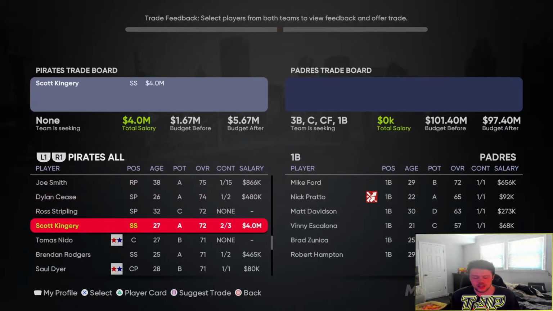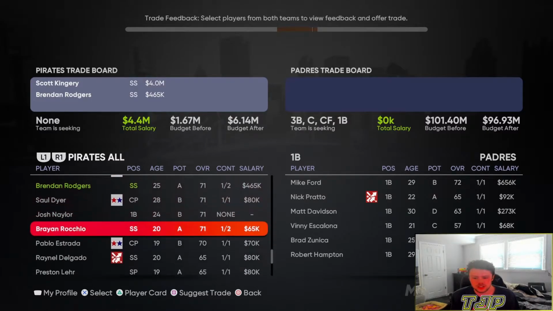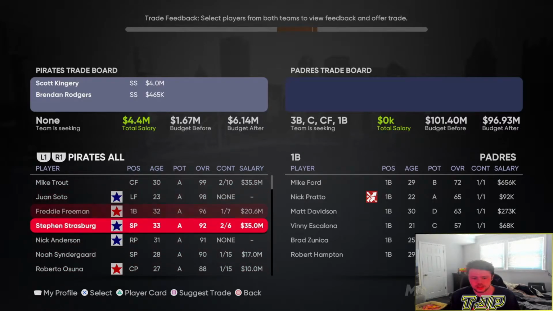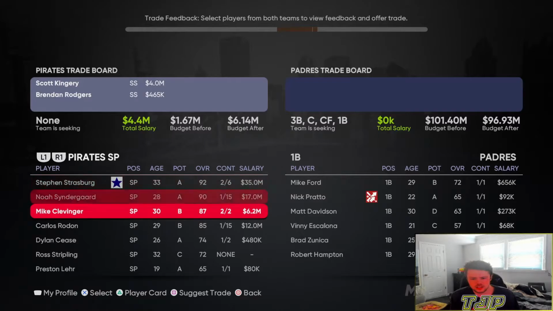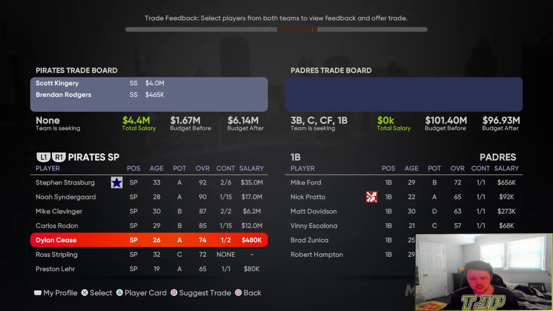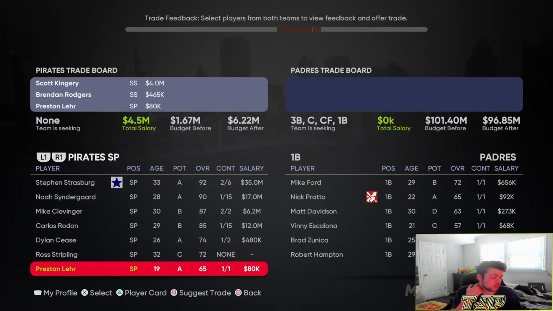Scott Kingery and Brendan Rodgers might be expendable. I want to see if I can get a pitcher, possibly. I feel like I need another starting pitcher. You know what? Yeah, let me see if I can get one more starting pitcher.